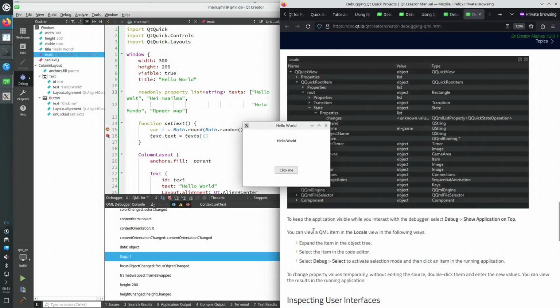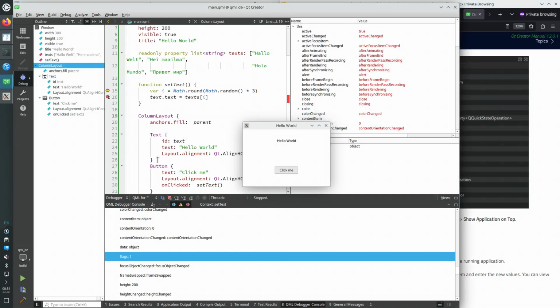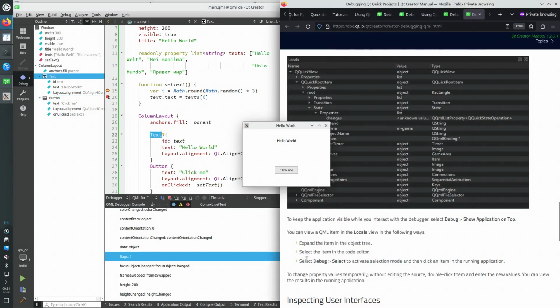You can view QML items in the locals view in the following ways. Expand the item in the object tree. Select the item in the code editor. It's selected. And then the third way, select debug select.